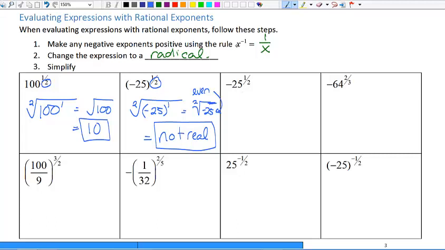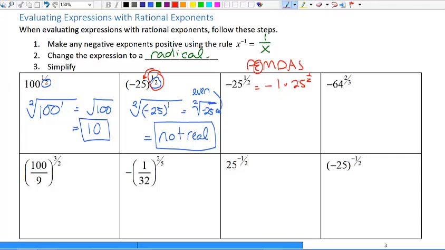Now this next problem looks very similar, but it's not because there's no parentheses. Now this problem, because PEMDAS says exponents come before multiply and divide, is really more like negative 1 times 25 to the 1/2. The negative doesn't belong with the exponent because the exponent only applies to the thing directly before it. So the 1/2 exponent is only applying to the 25. Whereas on the blue problem, this 1/2 exponent was applying to the parentheses, and the parentheses included the whole thing.